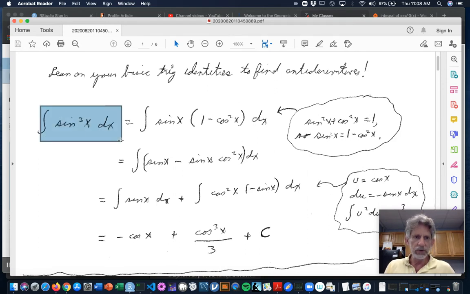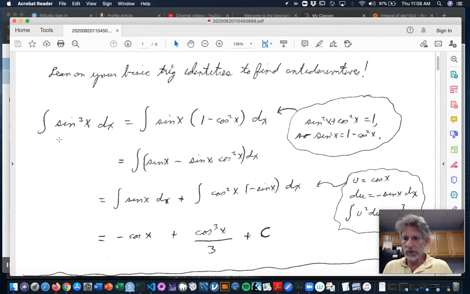What if you had to do the integral of sine cubed of x? You're not going to be able to use regular u substitution on that. If you try to let u equal sine of x, then du would be cosine x dx, and there just aren't any cosines in there. But why not try to get some cosines in there? Why not take sine cubed of x and think of it as sine of x times sine squared of x?